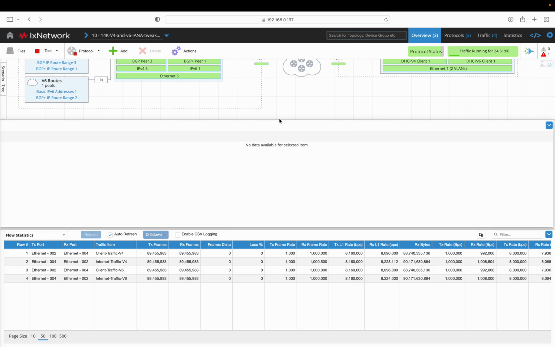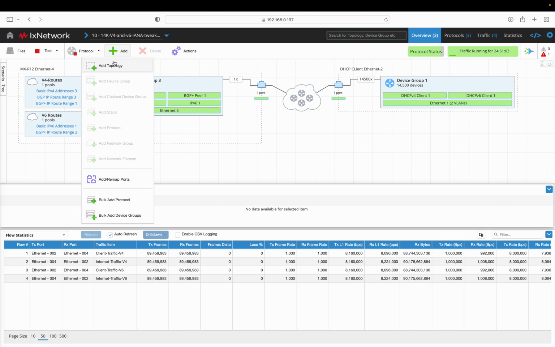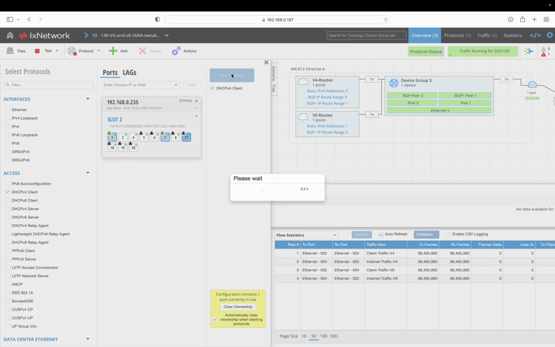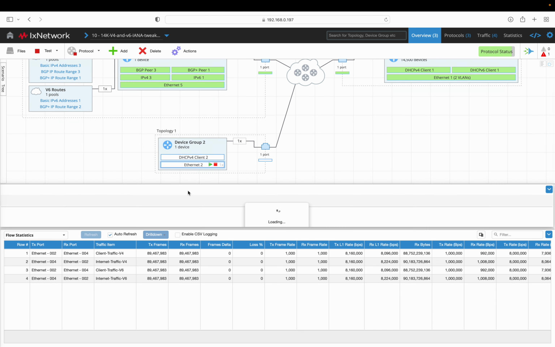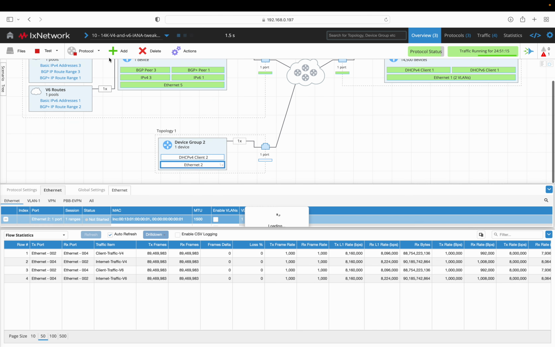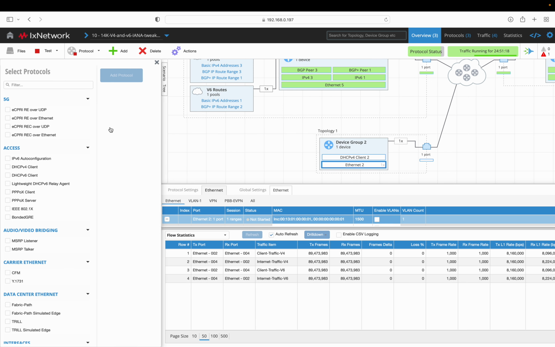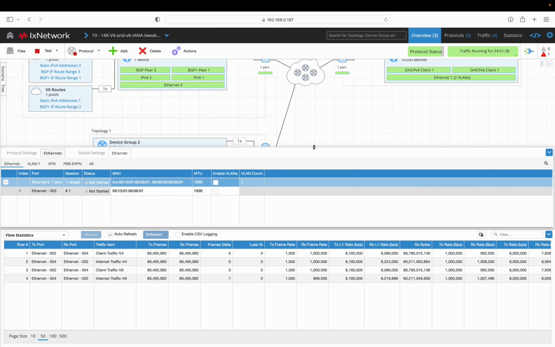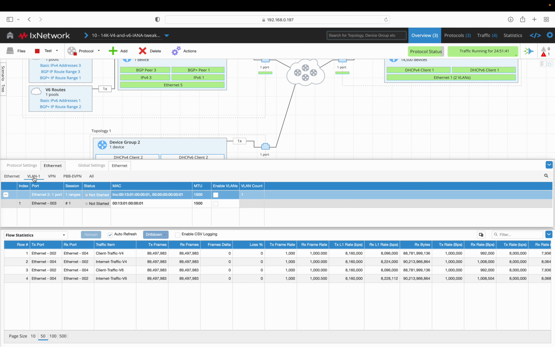So how do we create it? First you go back to the topology, add topology. You can choose DHCP v4 client to begin with, and select the port that is going to be used for simulation. Now right-click on the Ethernet, do add protocol, and then you can choose your DHCP v6 client. Now you can see that it is creating the stack with a single Ethernet with a v4 and a v6 client, which is exactly what I have as a working setup. Now obviously you can have two VLANs or a single VLAN, however you prefer. In this example, I just have a single VLAN stack.